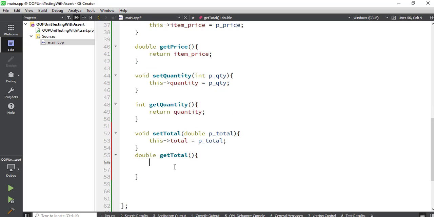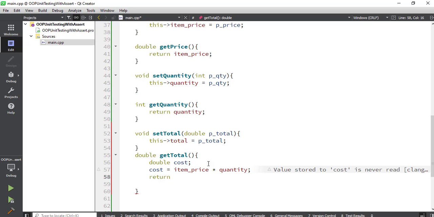I will create a new variable here for cost, double cost equals item price multiplied by quantity, return cost. So for this method, double get total, we have a variable here, cost, and it's of data type double. So cost equals item price multiplied by quantity, and return cost.